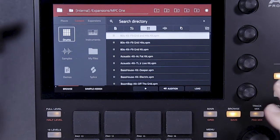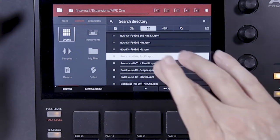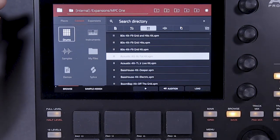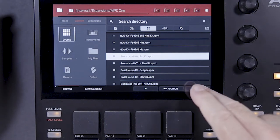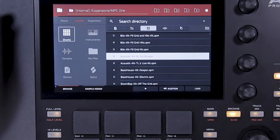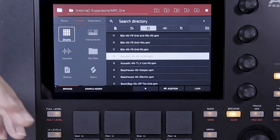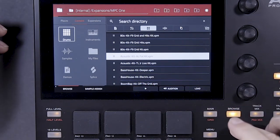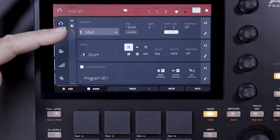So here's some kits. These come with the Akai MPC 1. And if you go down to Fat Kit, that's a pretty darn good kit. So let's load that up by hitting the load button. Okay, great. I don't see anything again, because it'd be nice if when you did an action, it took you back to the home page or main, but it doesn't. So hit main, and there we're back.